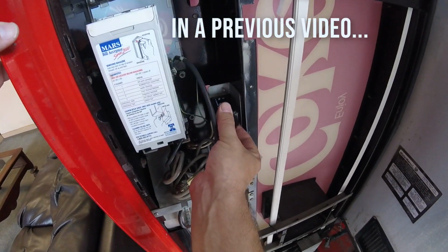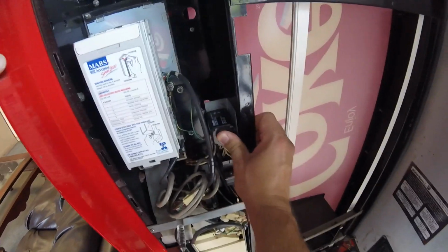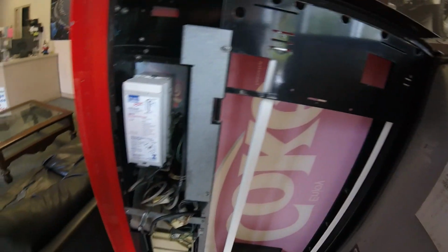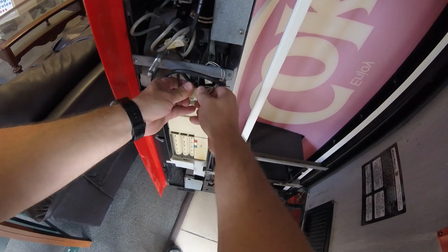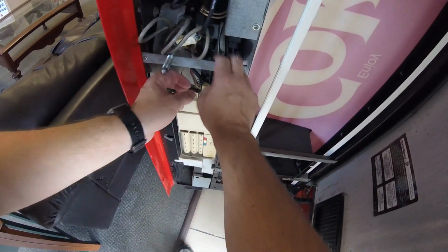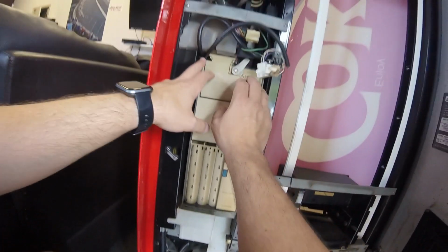Now, I did change out the relay in a previous video, thinking the relay was bad, but that did not solve our problems. So what I've got, I found an old coin mech on my parts shelf. So we're gonna try swapping that out to see if that works. I have no idea if this is even a good coin mech, but it was on my shelf. I've really got no way to test it, so we're gonna test it inside the machine.